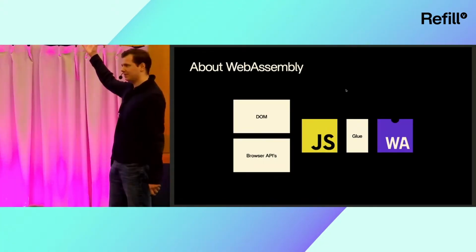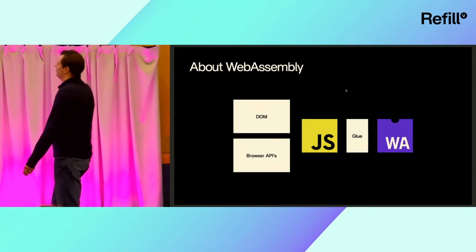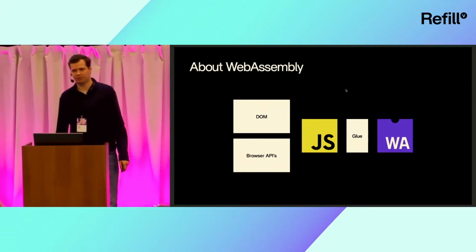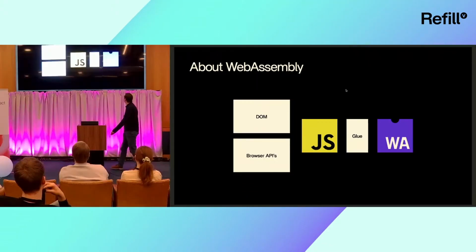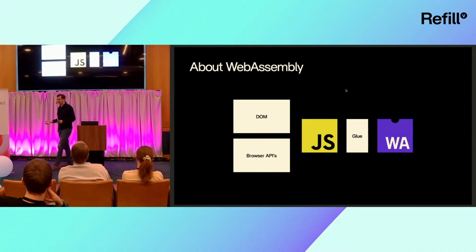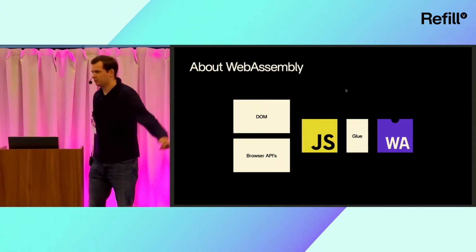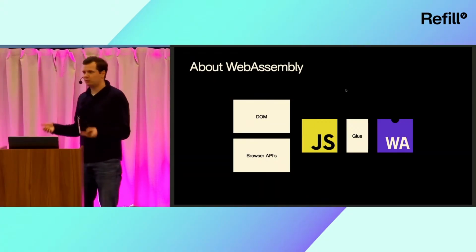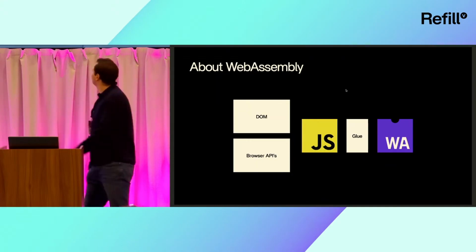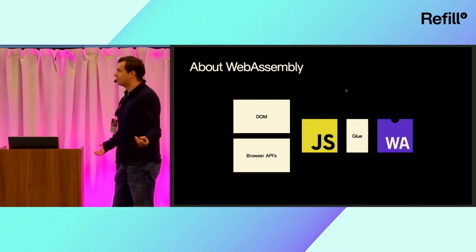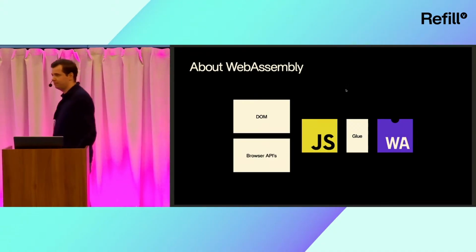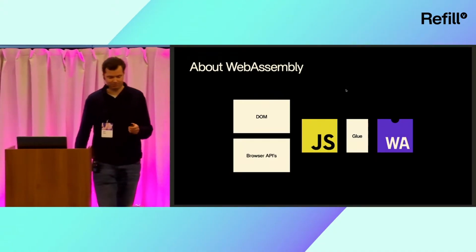So WebAssembly is running directly in my browser, but it's not running directly against the DOM and our browser APIs. There's still this kind of glue that's there. So JavaScript is calling the glue, which is calling my WebAssembly and going back and forth, because these are two different worlds. In machine code, a string doesn't exist. A string is just a binary blob of data. JavaScript doesn't really care about that. The browser will take care of it, but we need to translate between these two values. So it's not as good as running directly towards the DOM, but it does give some more possibilities for that later on.